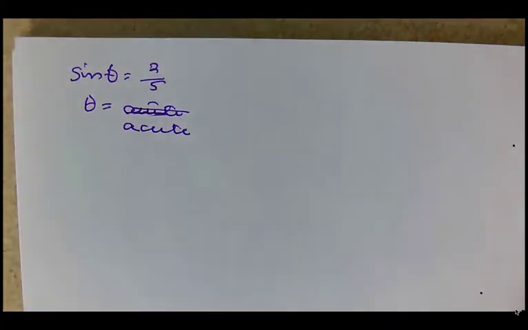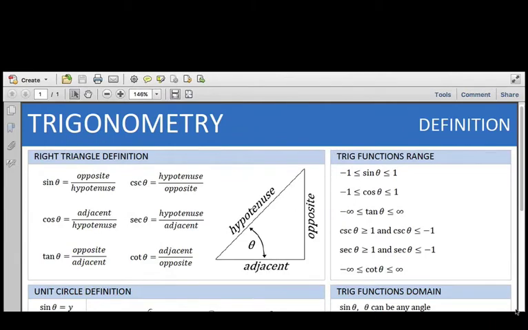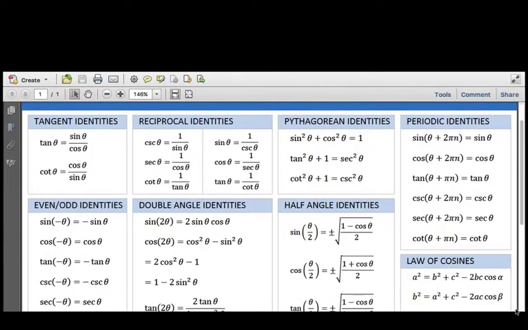So as I look at my trig function identity sheet here, I have sine of theta and then I have nothing else. But if I look at my Pythagorean identities, I see that I can use sine squared plus cosine squared equals 1. Why? Because I have my sine squared, I have a solid integer of 1, I can solve for my cosine. So let's go and use that.